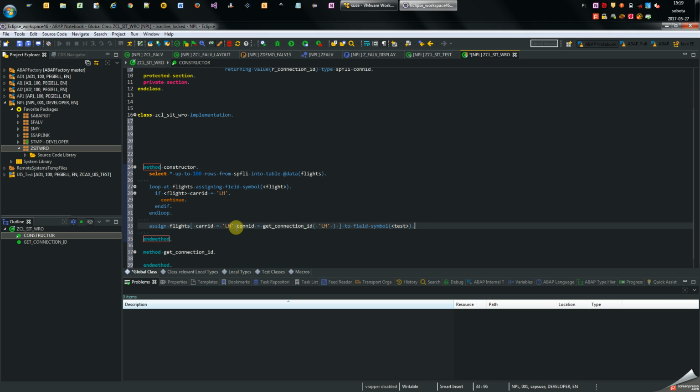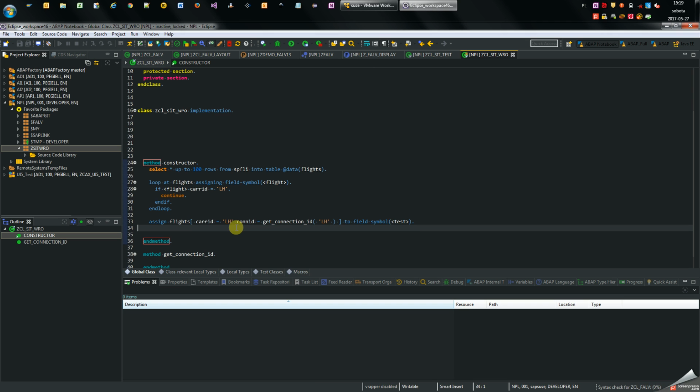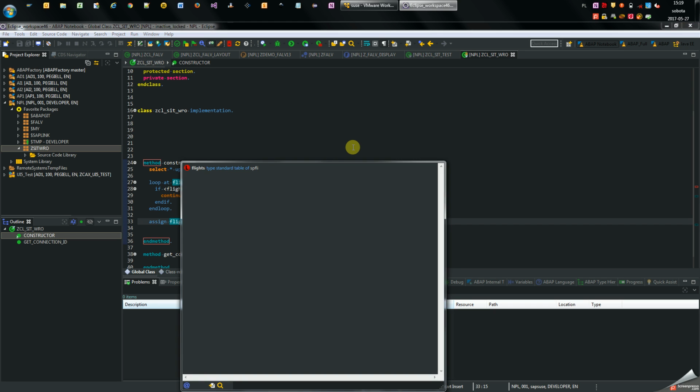The other feature of Eclipse, without which I cannot live anymore, is ABAP element info. You can have it open as a view, or you can press F2 on the variable or on the method, and you will get the information about the object you are checking.